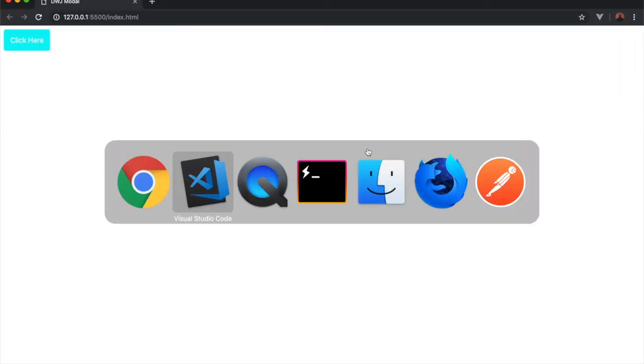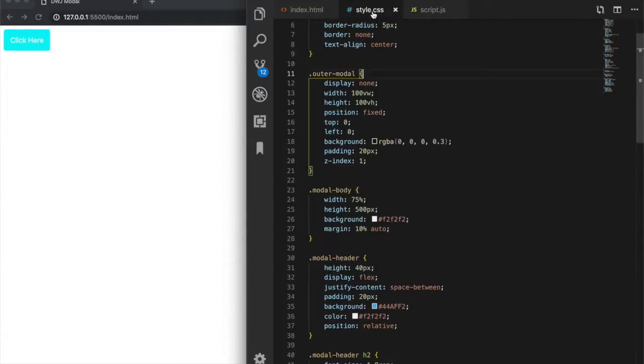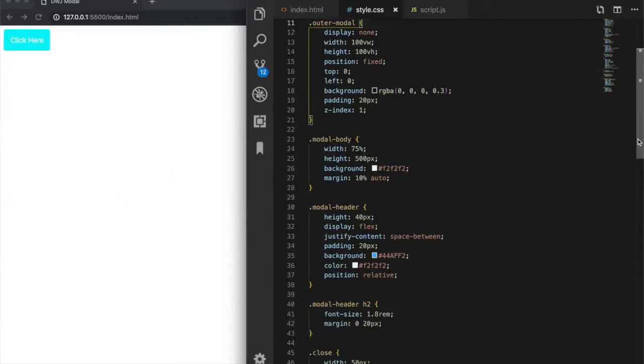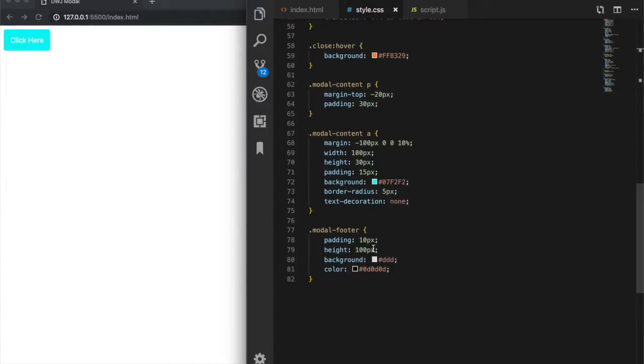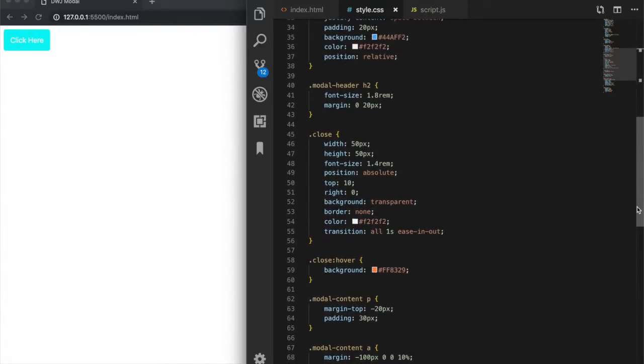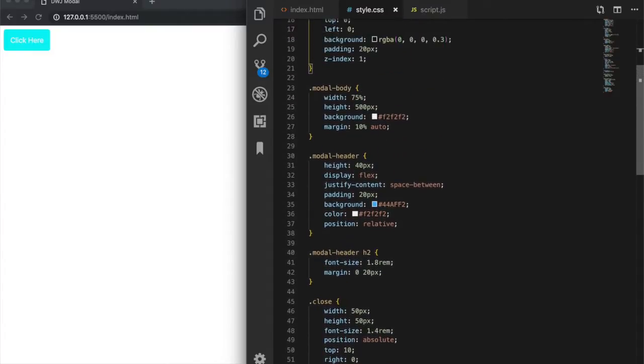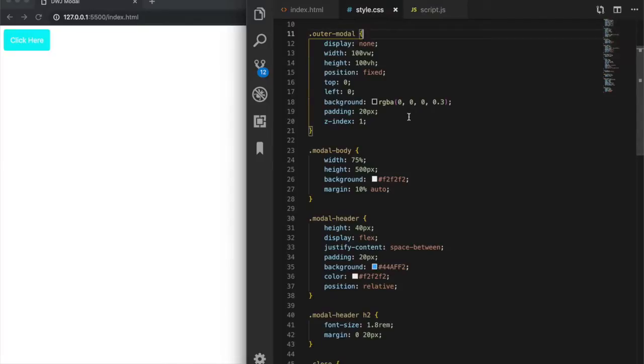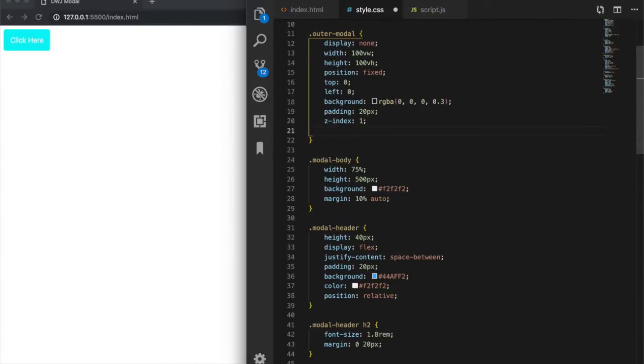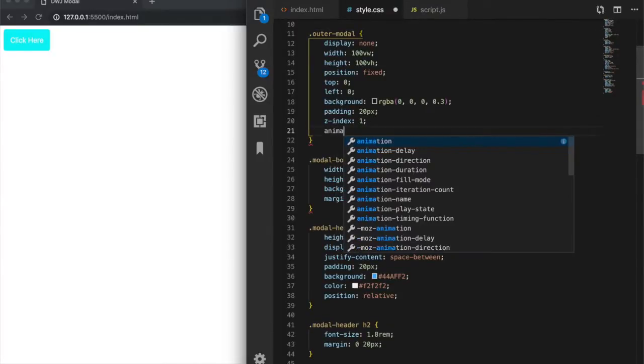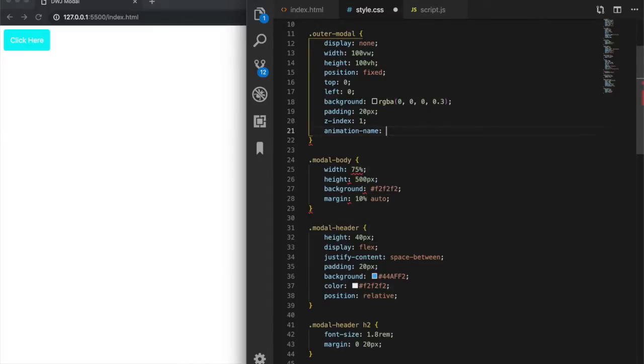So let's go back to the style, and we can add an animation. So when the modal opens, it's going to look for an animation name of smooth. How about that?